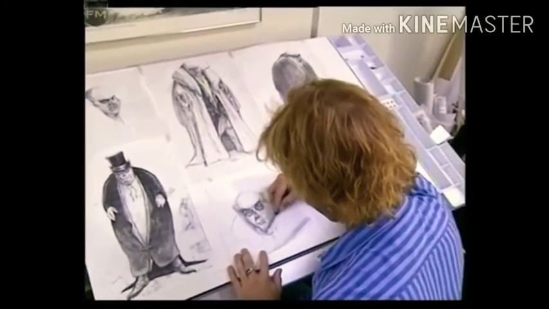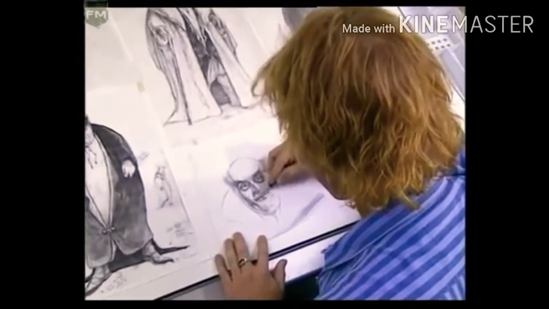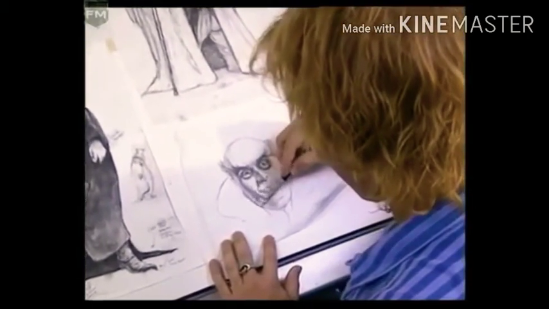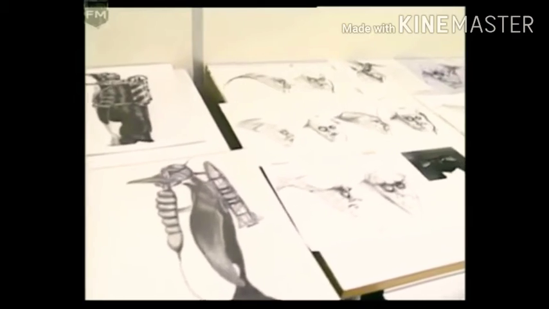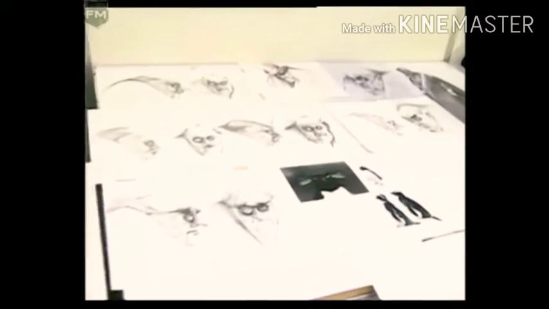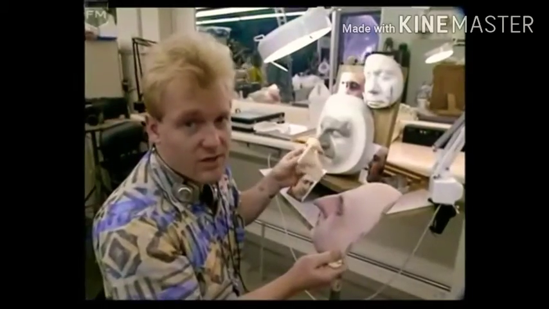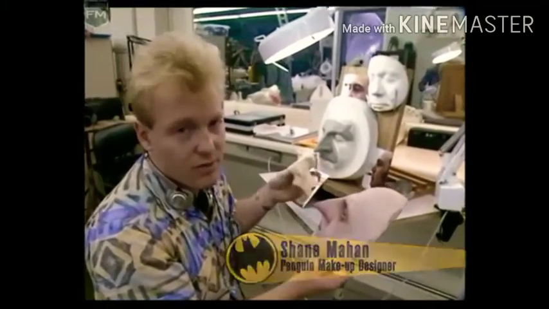So what we do is take photographs of Danny DeVito and just play with his face, trying to get it as close to Tim's drawings as we can and keep that character yet still make it look like Danny DeVito. The most prominent thing that we're going to do is change his nose. So these sketches are pretty much just playing with noses. When you get into then creating the actual beak, the feeling, the penguin look concepts where noses were beaks, bigger and broader, there's that little bit of organic feeling of this guy really could look like this. We did a quickie appliance just for the test to see if Danny could be expressive through it, if he'd like it, and he did.